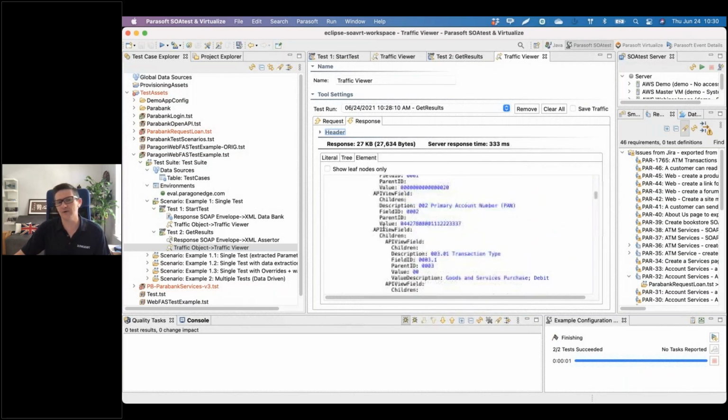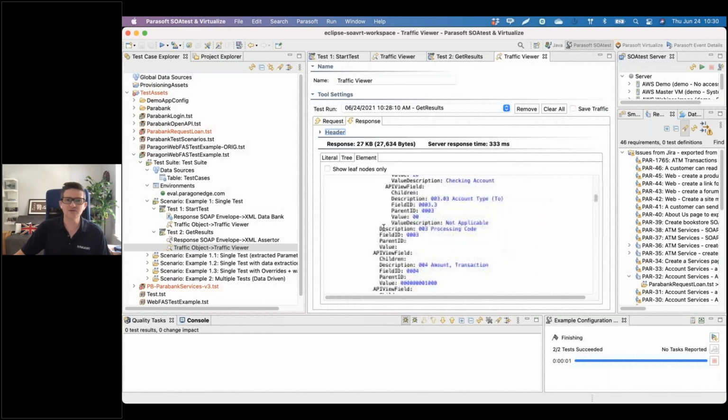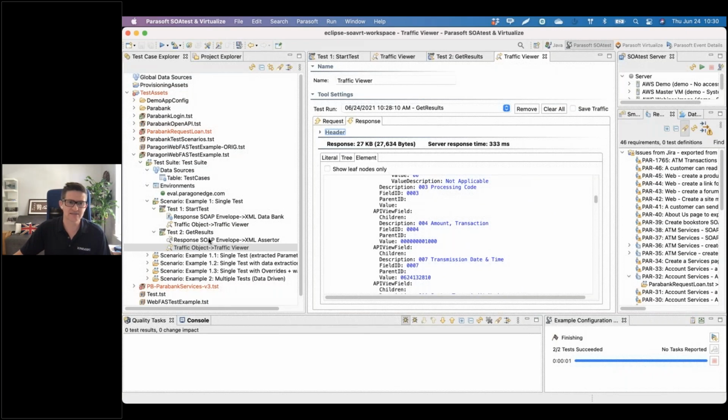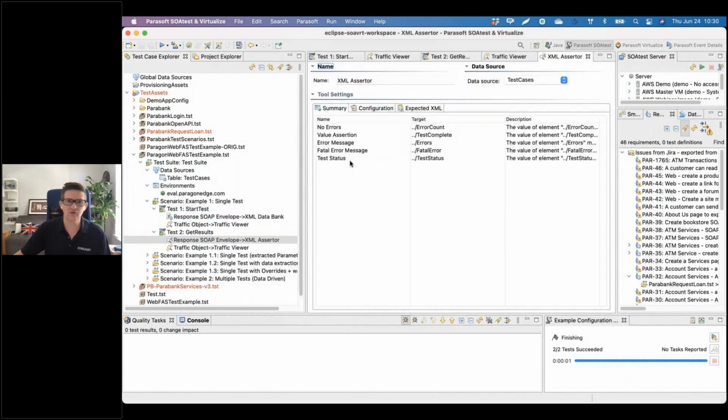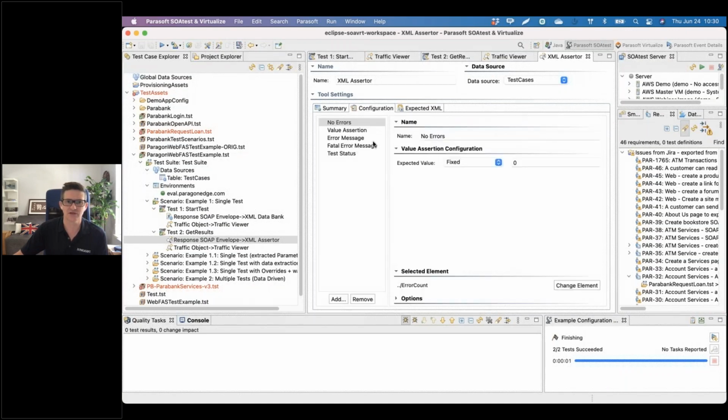Now you can see there's a lot of data in here, and the question in your mind is like, okay, so how do I know if that was successful? This is where we can build assertions and targeted assertions within the tests. The same way that I extracted the data using XML or XPath previously, here I can also apply a number of assertions, and we have added some default assertions as part of this test. So I'm saying, okay, in the response, my error count should be 0, or it should actually have a value of no errors. So let's actually go look here.